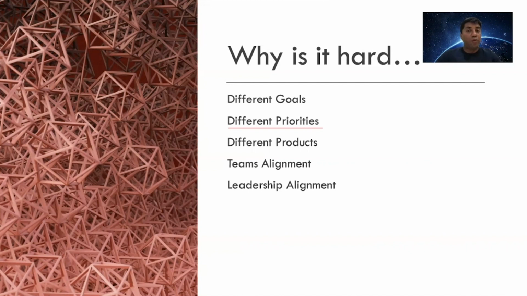So you would have to work with the engineering team to understand why that is the case and how you could work with them to bring your feature, or even your bug fix, to the top of their stack rank. And sometimes, as you saw with different products, as soon as you go into different products, there is misalignment with the teams that you work with, or even with the leadership, right? So there has to be good alignment when you cross the product boundary, because then all of the above, the goals and the priorities, become very important.